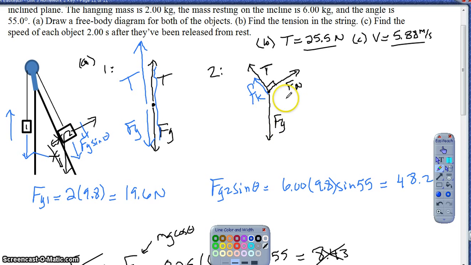In terms of this one, there's not a whole lot we have to worry about. However, I know that the sine component of gravity would be more than these two forces, so I'm going to make my force due to gravity significantly bigger than either my friction or my tensional force pulling up. Just the sine component of that force due to gravity has to be bigger than this, so of course the hypotenuse is going to be significantly bigger than either of those two. If I was doing my free body diagram with the information that I now know, it'd be these two blue diagrams, which would be slightly better reflections than the two I had drawn in black earlier. But anyway, make sure you're thinking about those things as you draw your free body diagrams.